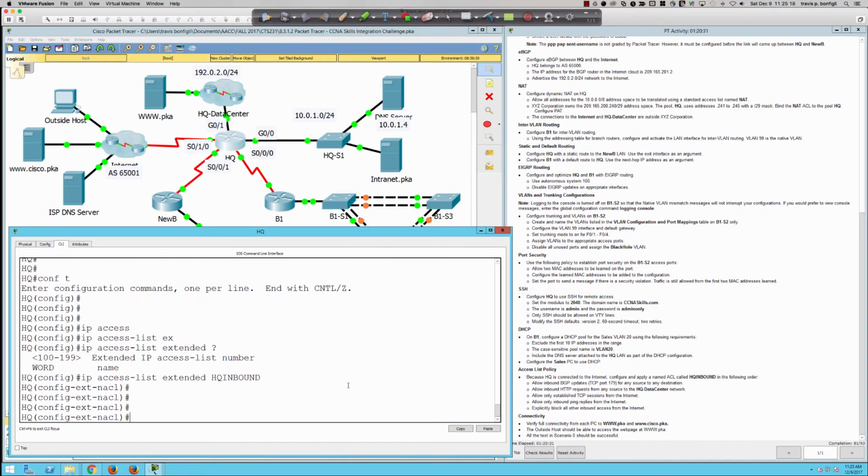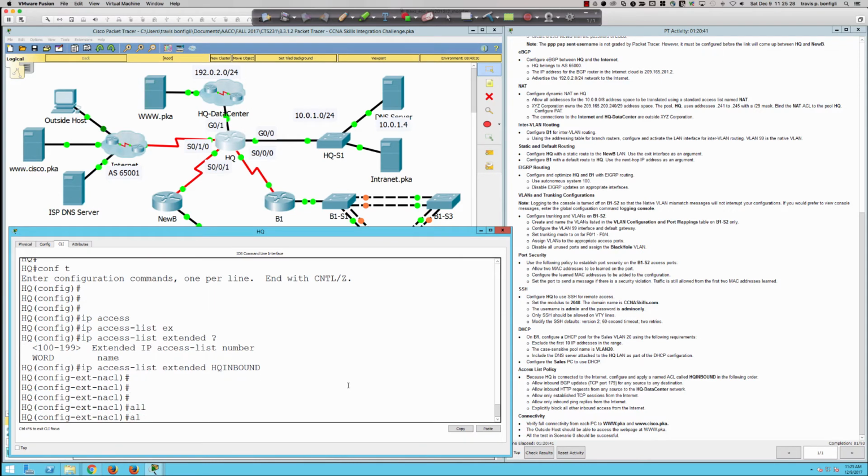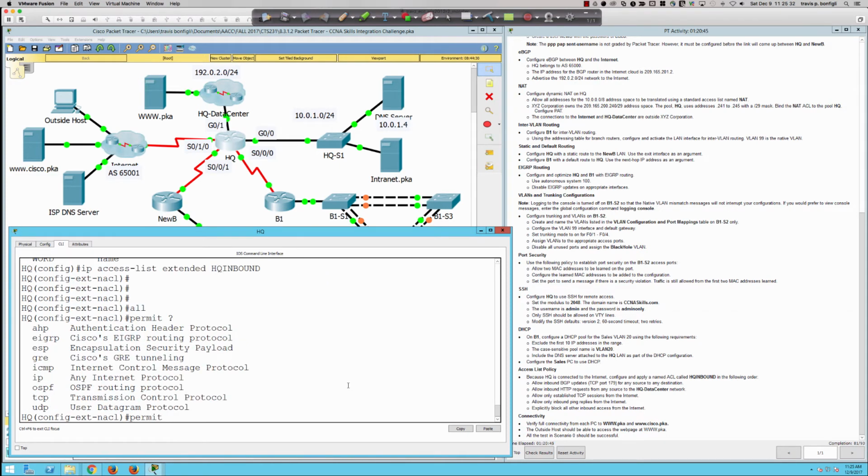In this order, allow inbound BGP updates for any source to any destination. So we're going to say permit, got a little ahead of myself. You can see they list some things out here. BGP, they tell us it's TCP, so we would not say IP, and there is no BGP listing here, at least with what we're seeing in Packet Tracer.